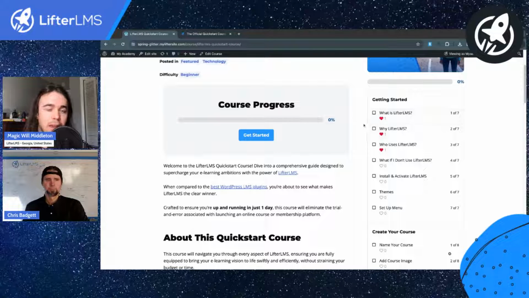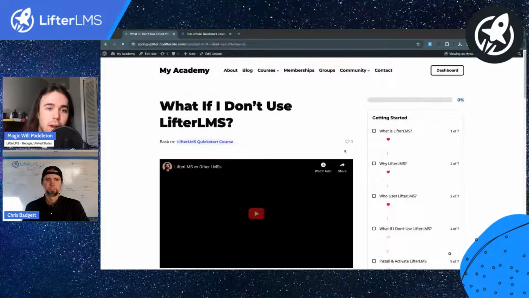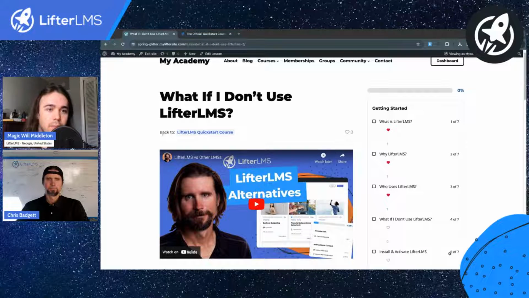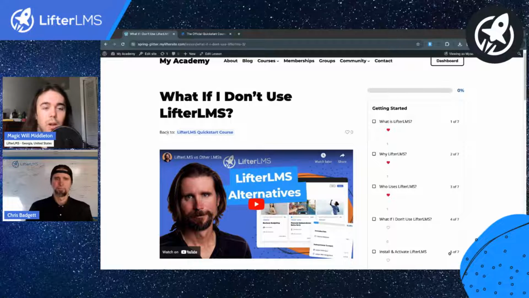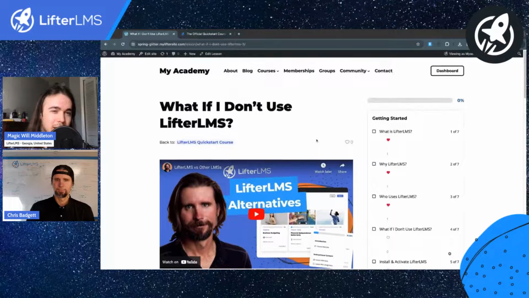Some themes might not allow the favorite feature to show up right here in the syllabus. I was looking at this in the Cadence theme yesterday. They don't support the favorite in the syllabus, but it still will show when you click into the lesson view right here in the upper right corner, right after the back to course link. And so that's a really cool feature that people can use within the lesson.